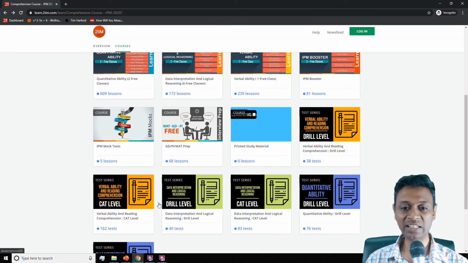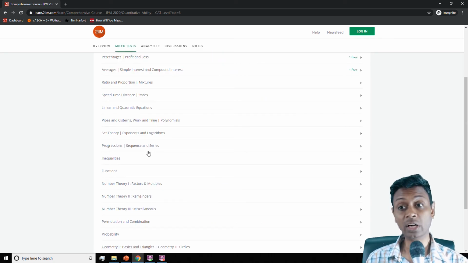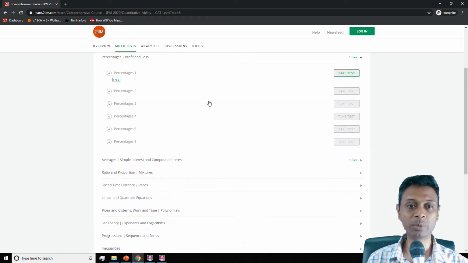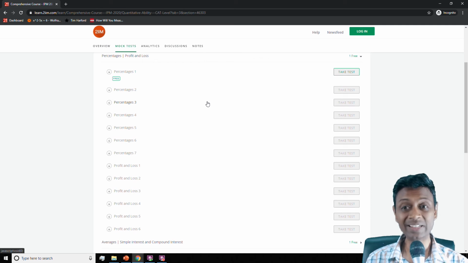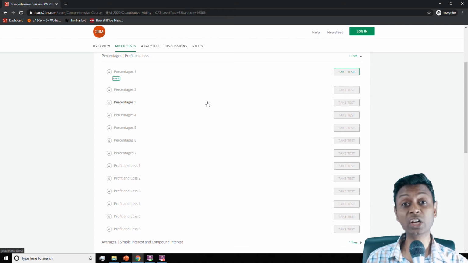Then the level tests. These are tests sitting inside, which you can take to get better at taking the test, in kind of gearing yourself up for specific topics. So you click here, you'll get tests on percentages and profit and loss. These are question sets that are pegged at the level of your exam. So they give you an exam feel and give you some sense of the relevant level of difficulty for the exam. You might learn some fundamentals and basics, but then you want to know, okay, am I geared for this exam? This test series gives you that feedback.